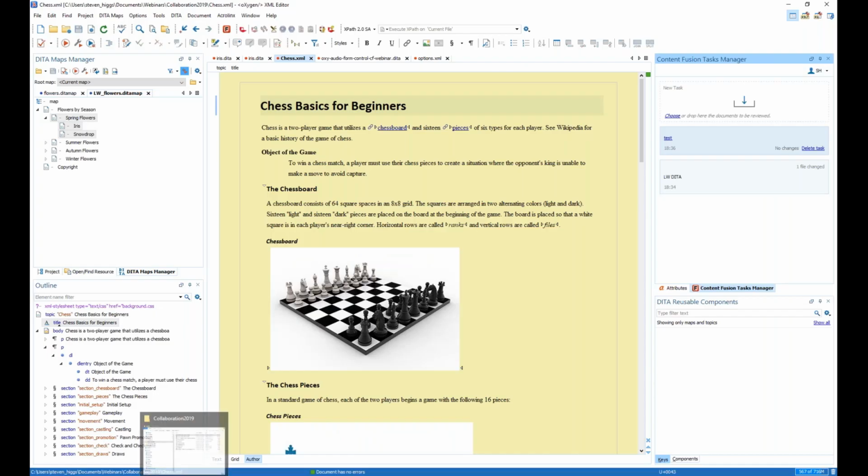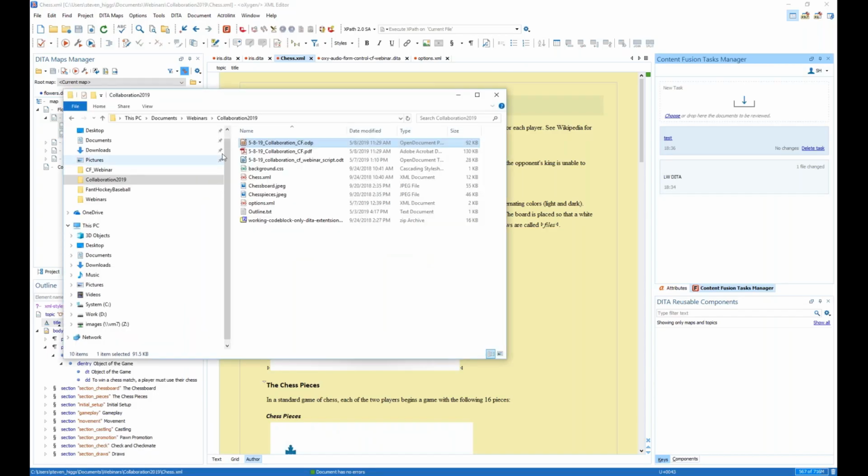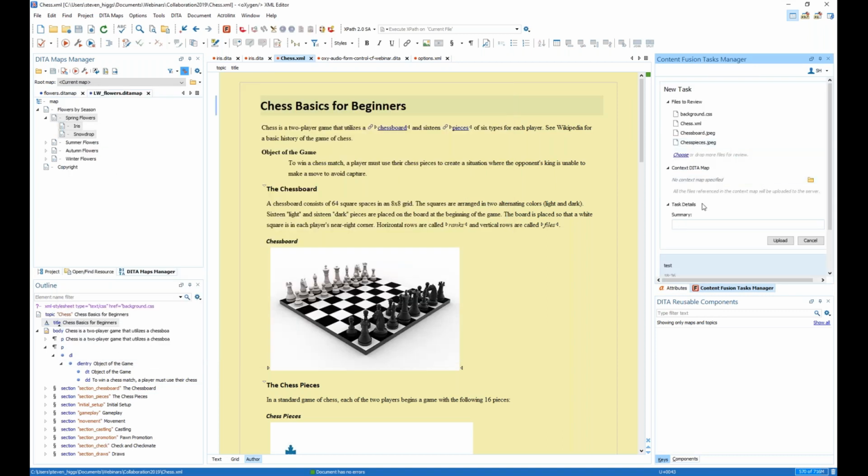Remember, I told you that you could drag and drop from the system file explorer. So this time I'm going to also send the CSS file and the images, and you'll see the difference.